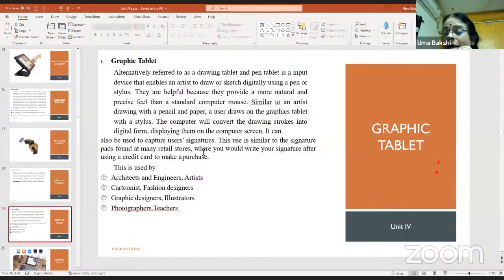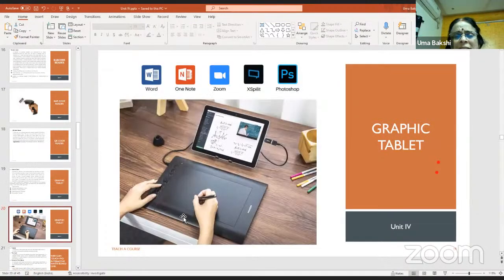graphic tablet. Tabs. Nowadays tabs have come, small devices without any attachments to that. On the screen will be there. On the screen only you have the keyboard. On the screen only you have touch screen. Everything will be there on the same device. So that is called the graphic tablet. Then we have, this is how it looks. If you want, you can connect it to this thing, or otherwise on this only you can work on that. That is a graphic tab.